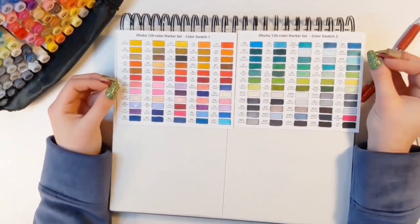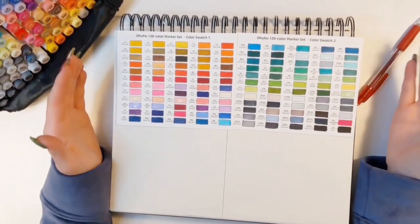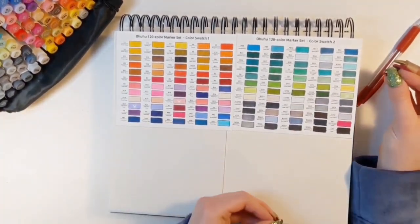There's very bright pinks in this, and I would have loved it if there was a very, very pastel pink, like this very, very pastel green over here. I love that pastel green. It's called spectrum green, if you were wondering. I wish that they had not done that.